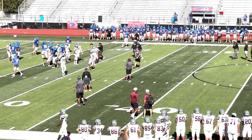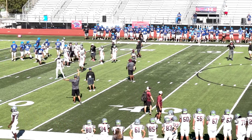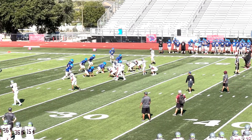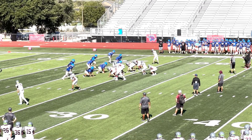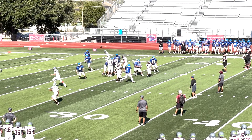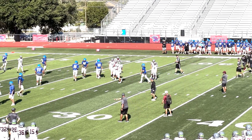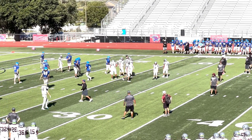Number five Javi disrupts things and they're gonna call him down — it would have been a fumble in a game; that ball was live and out. Number five Javi, ferocious on both sides. Second and ten, strength to the near side — it's gonna be a hitch, high throw, and he missed him, and it was forward so it was incomplete. Sometimes that hitch gets thrown backwards and it's live.